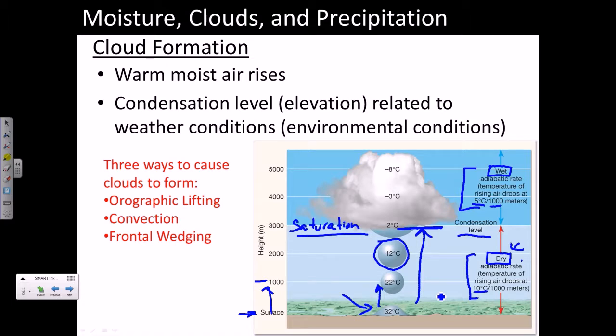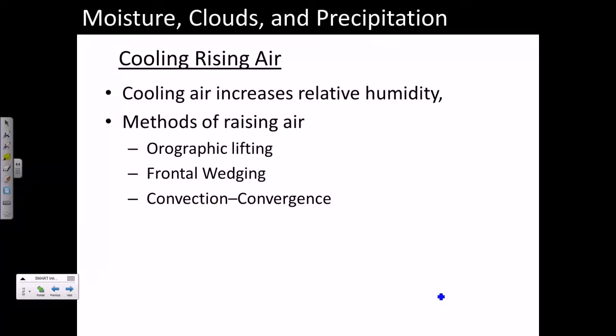If we're at the condensation or saturation level, we're at 2, but the rate here now is going to change, and we're at 5 degrees C. So we're going to rise up, and we're going to take 2 minus 5 gives us negative 3. And if we went from negative 3 to negative 8, we'd also be taking away another 5. And again, from negative 3 to negative 8, you're rising up 1,000 meters. So the wet and dry rates are different, and that means that sometimes we'll have clouds in the atmosphere, and sometimes we won't. There are a number of ways to make clouds, right? And that's what this next thing is about.